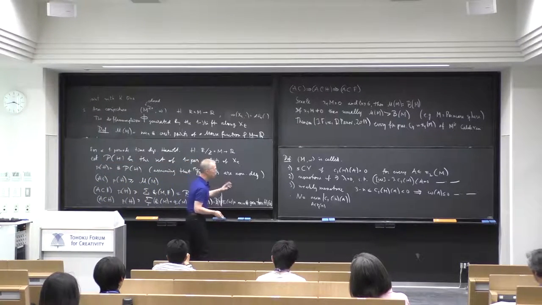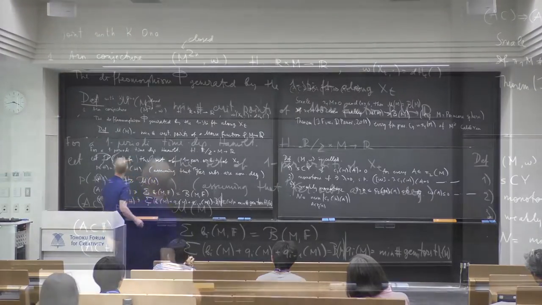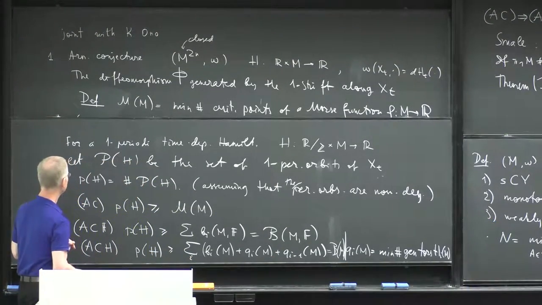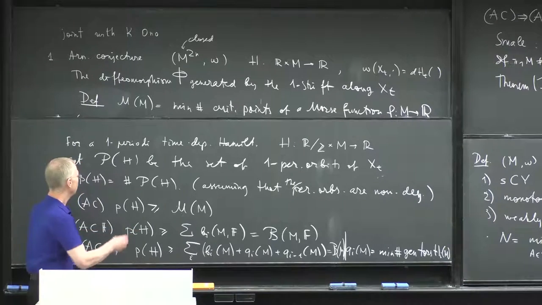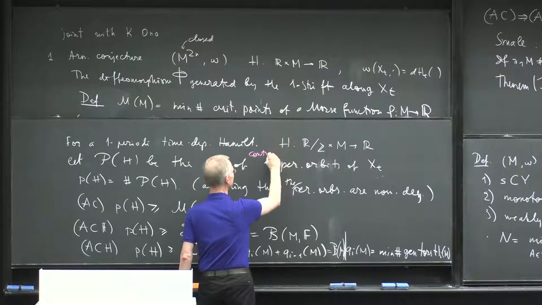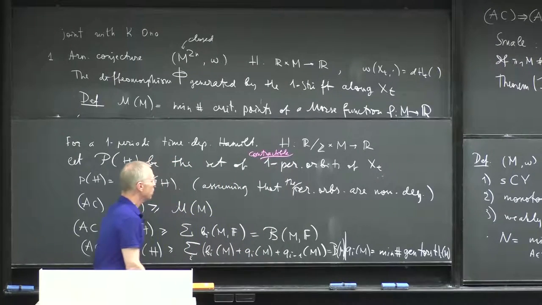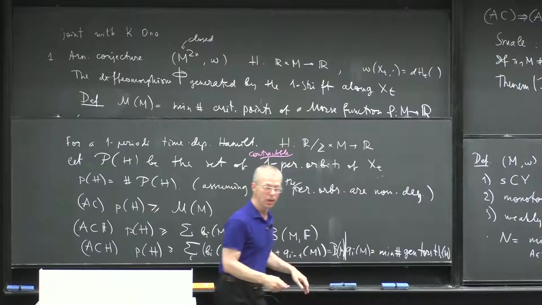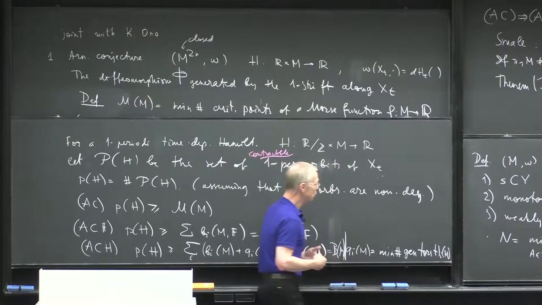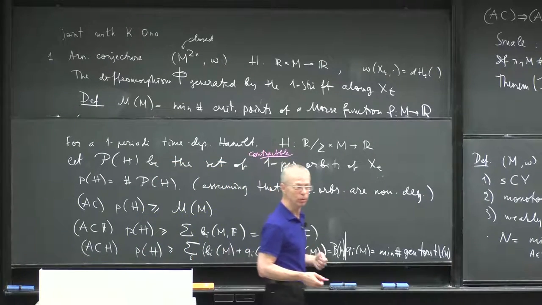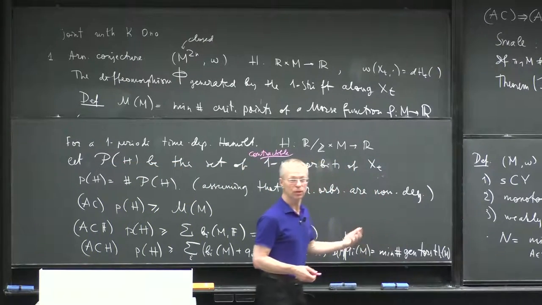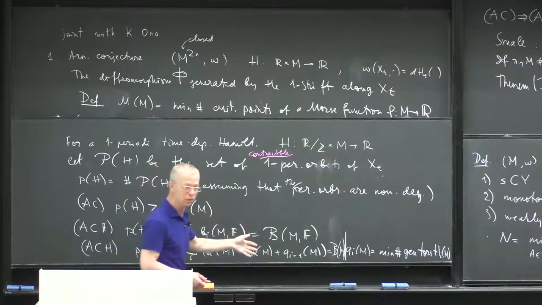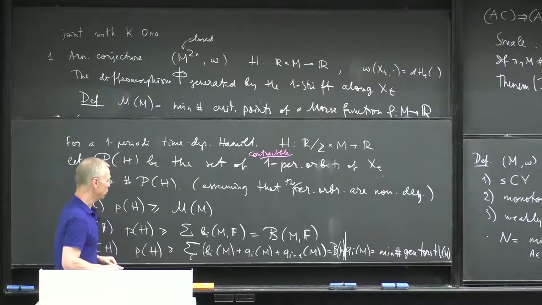And now, before I recall the theorems, I will change the Arnold conjecture, because in the notation, I want P of H to be the set of contractible periodic orbits. Arnold, of course, didn't. He asked about all periodic orbits, and this may be a big change because now we have a whole activity about non-contractible orbits. So it may well happen that even if we can prove the Arnold conjecture in the contractible world, maybe there are sufficient contractible plus non-contractible ones. But this is out of reach for the moment. So I will be working only with contractible periodic orbits.